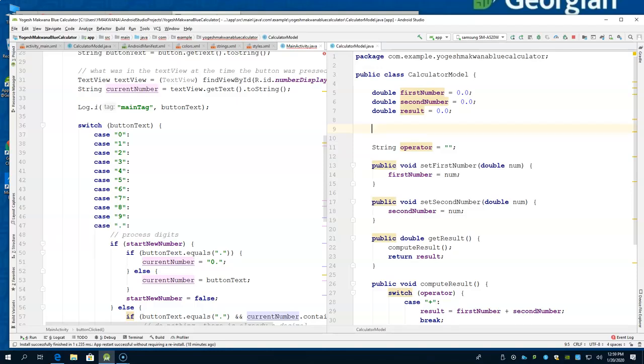So in the same way, here there are possibilities. One is, instead of using a native double type, we can use an object of type Double with capital D and set it to null when it is not set. The other is, we can use a boolean. We can have a boolean for whether the first number has been set or not, the second number has been set or not, and the operator has been set or not. And that's the approach we are going to take here. Like I said, there is no right or wrong way. There are different ways.